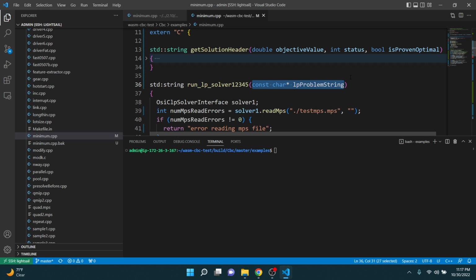And I determined it needs to be the file name, right? Let me make sure. Pretty sure it needs to be the file name. So it creates a file. No, it doesn't need to be. Or yes, it does need to be a file, because read MPS takes a file. Without modifying that code, it has to be a file. That's true. All right, so I'll just say MPS file path, MPS file path, and then this will be MPS file path.